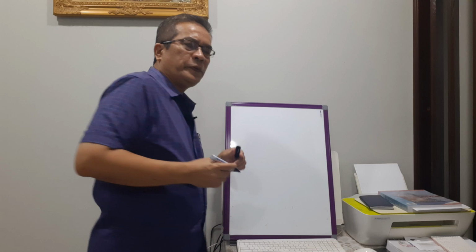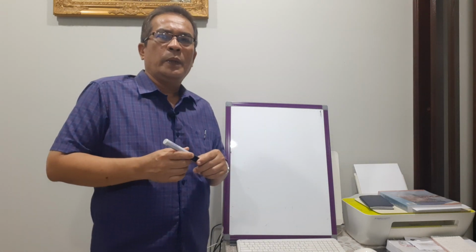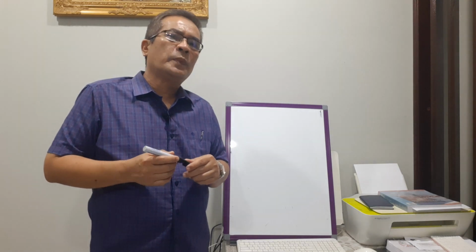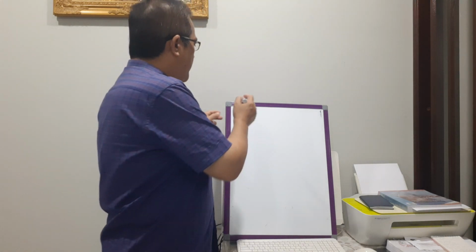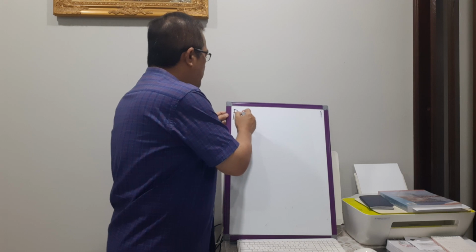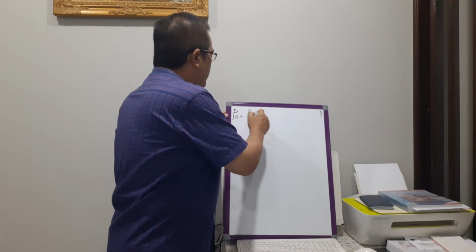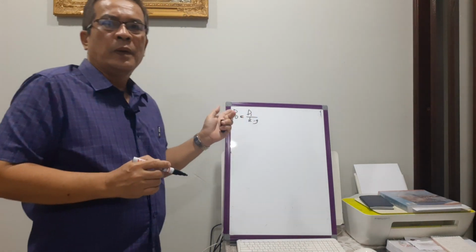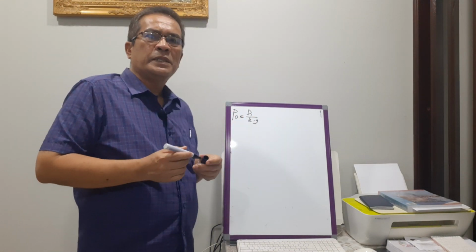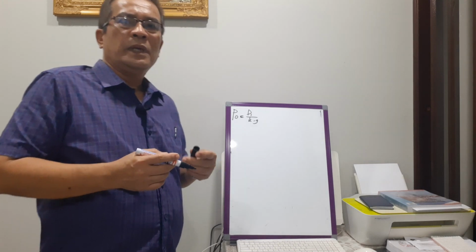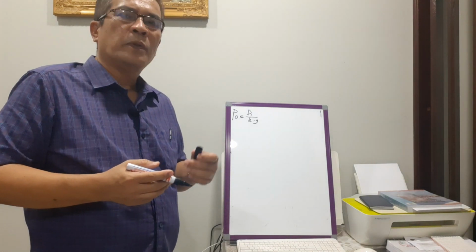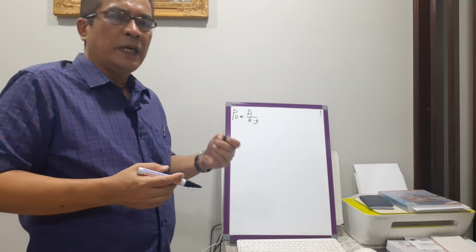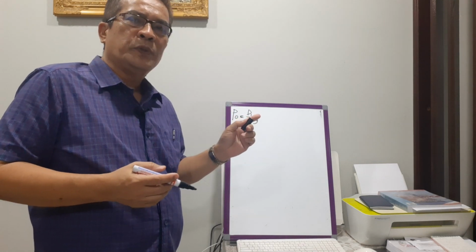Today I'm going to talk about how to calculate G and how to calculate the ROE. If you remember, when we talk about the constant growth model of share valuation, P0 is equal to D1 over K minus G. This is the formula for the constant growth model of share valuation. Most of the time G is given to you.